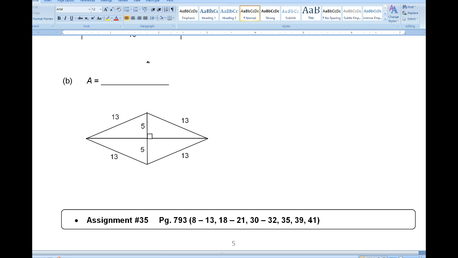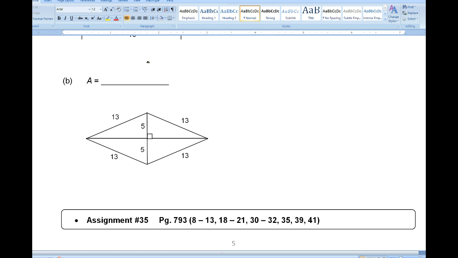Okay, so for B, x squared equals 169. You just have to figure out the other diagonal. But remember, in a rhombus, the diagonals are perpendicular to each other. So you have right triangles. In fact, what do we know about the 4 triangles that are inside of here? They all add up to a number.